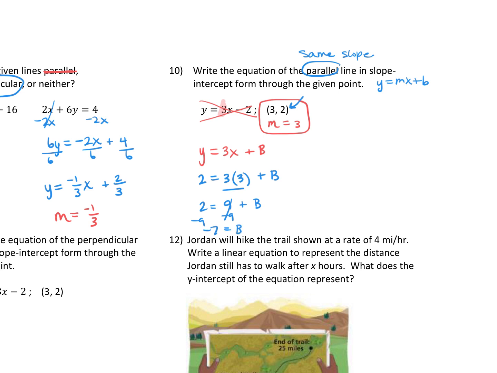So our y-intercept is a negative 7. We're crossing the y-axis at negative 7. So y equals, here's our equation again. All we needed was the b value, so 3x and then minus 7. Those two lines are parallel because they have the same slope.